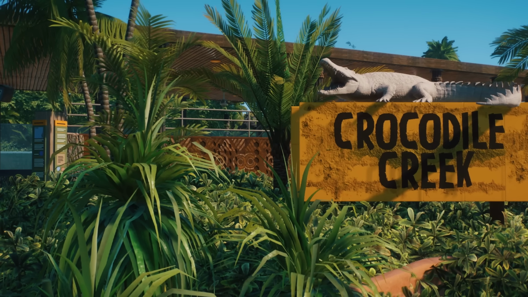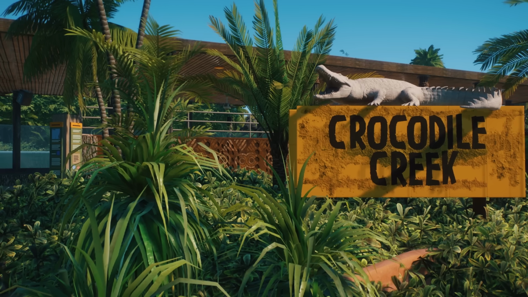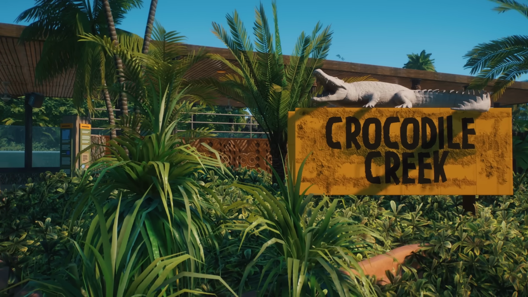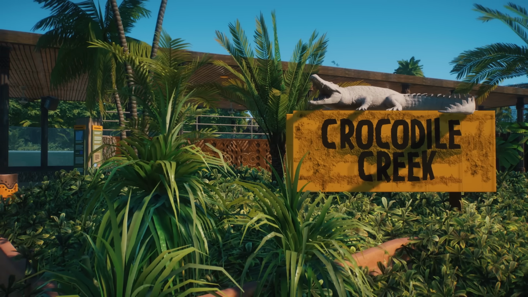And if you want to go all out, you can always download some of the fonts on the workshop from some of the amazing people who have made them and create something more solid and three-dimensional, like this Crocodile Creek sign. This is one of my favorite signs in the zoo. I originally made this for the Outback episode of Planet Wild, but I liked it so much I reused it and just changed the lettering on it.